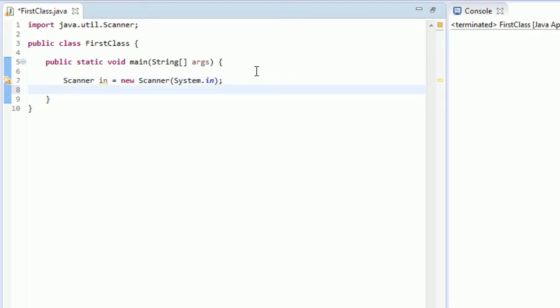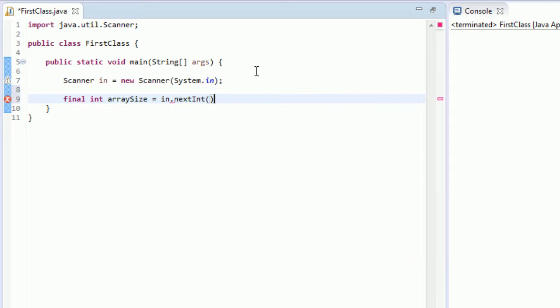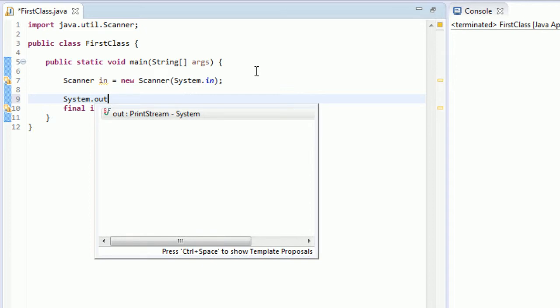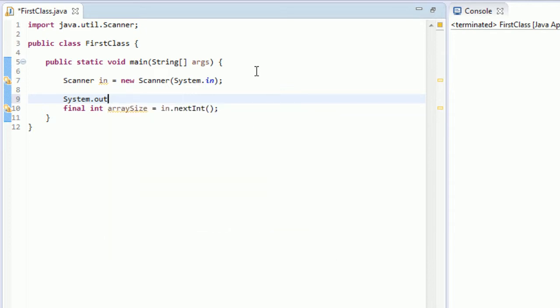Okay, there we go. So we need to create a square 2D array of type int based on a final int variable that the user enters their array size in. So let's create this final int called arraySize, and this is going to be the side length, and we'll set this equal to in.nextInt, and then we might as well prompt the user so they know what they're doing. So just go System.out.print, and we'll say "Enter the array size."